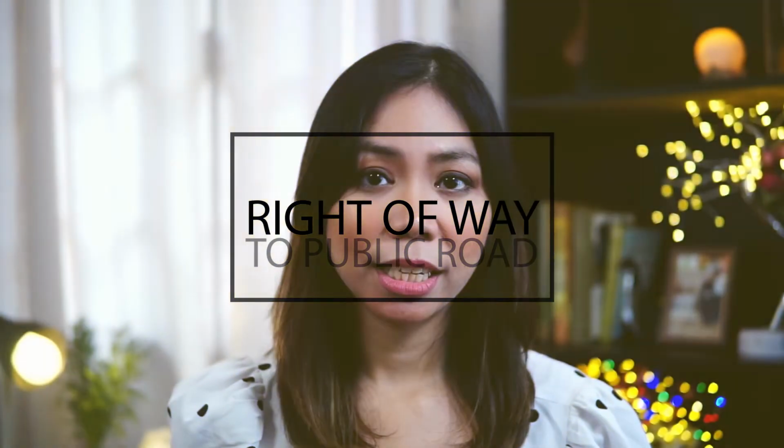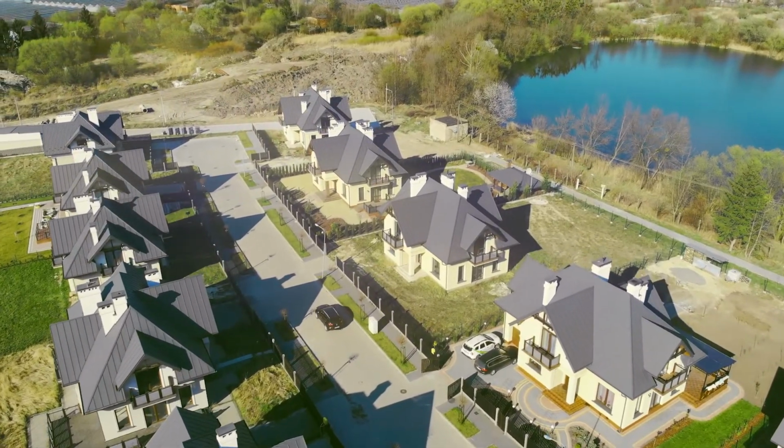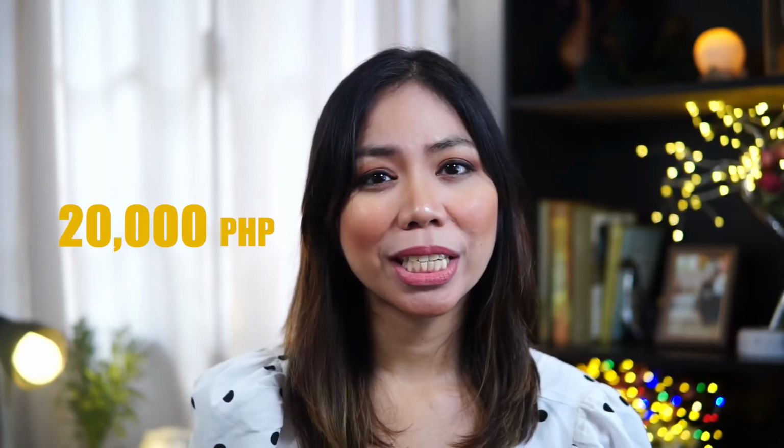So if there are also any public offices inside the subdivision, the developer cannot deny any person free access to any government office or public establishment located within the subdivision. So there should be access given for government offices or commercial areas within the subdivision. In the same way, developers must also provide a right of way for a subdivision that does not have any access to an existing public road or street. So violation of this decree will result in a penalty of not more than 20,000 and jail time of not more than 10 years.